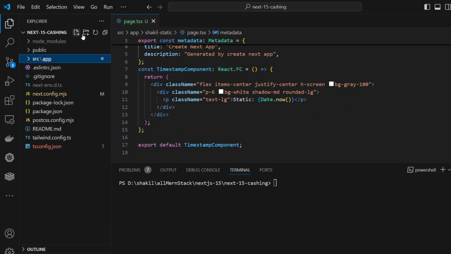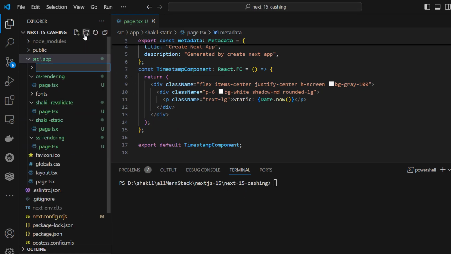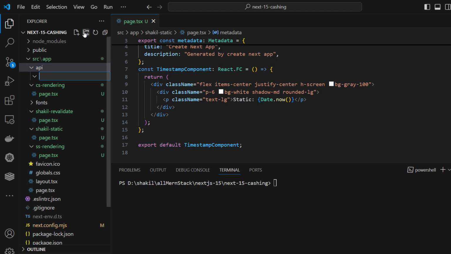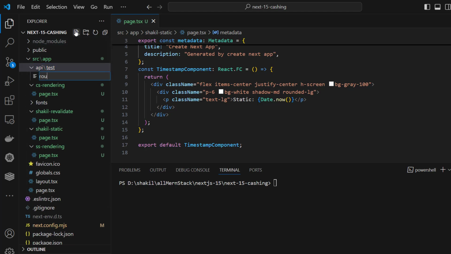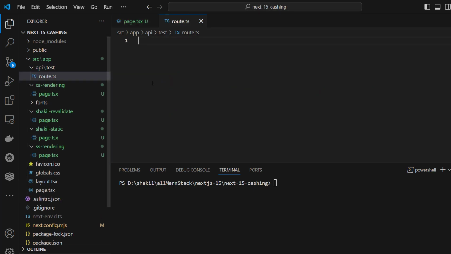For that, I am creating a folder inside api, and I am creating a folder called test just to test, and inside it route.ts. Inside that, create a route.